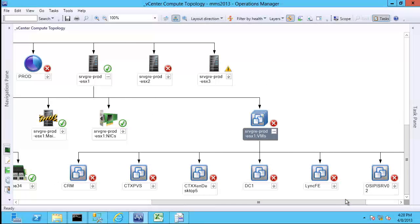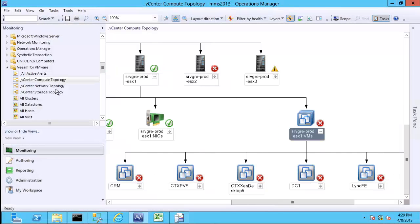And we do build a relationship. If there's an Ops Manager agent inside the virtual machine, we hook that on as well, so you can drill right down in our topology into the applications. And you can probably see from that that we really needed reporting methods that could let us use containment, report on the virtual machines, the top VMs that are contained, literally with a containment relationship in the MP. The top VMs contained within the cluster, the top hosts within the cluster, the top VMs running on this data store. We have a storage topology as well. So that's one of the reasons why we had to extend the capabilities that come out of box with Microsoft Ads.